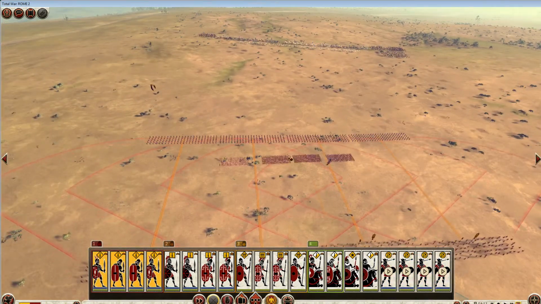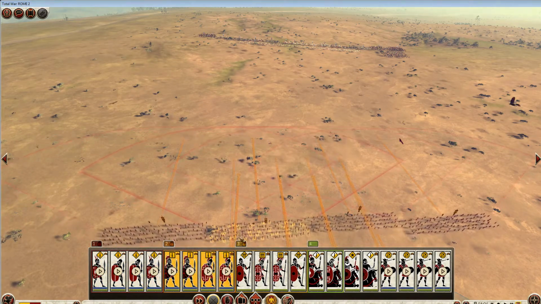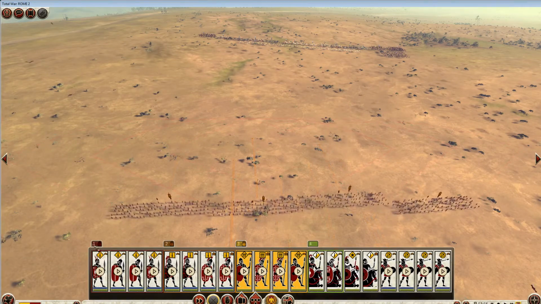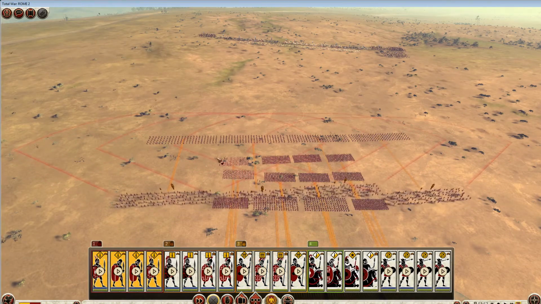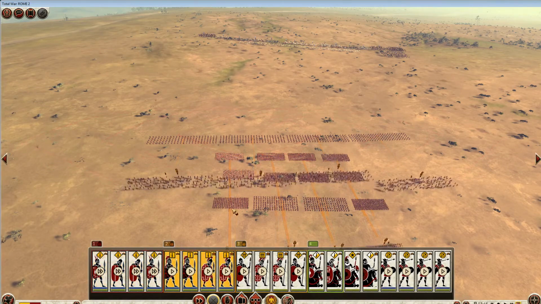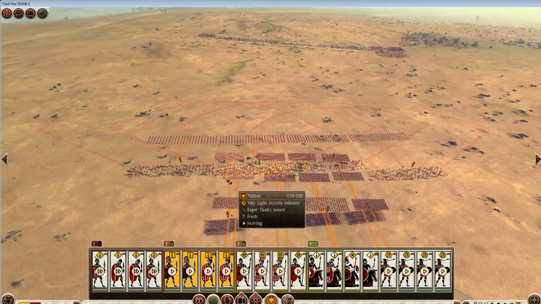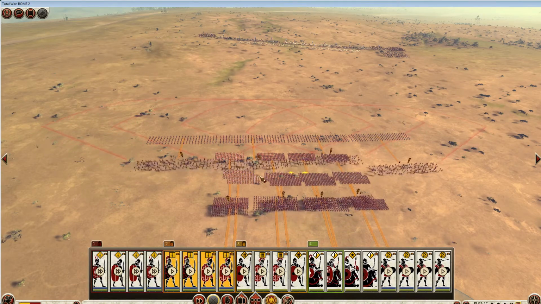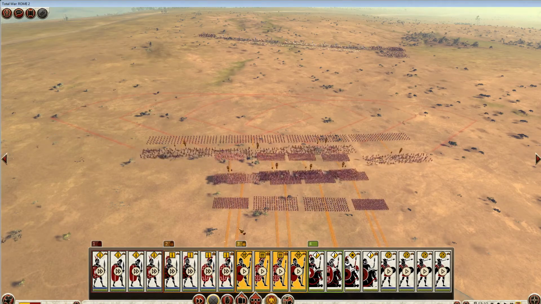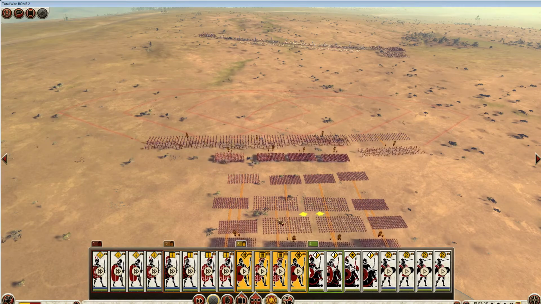Okay, so the strategy I've got in mind is the old Roman favourite. Okay, well, hang on. Let's straighten this up a bit. What I mean by that is we'll just march straight up the middle.